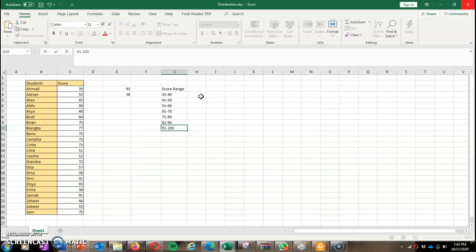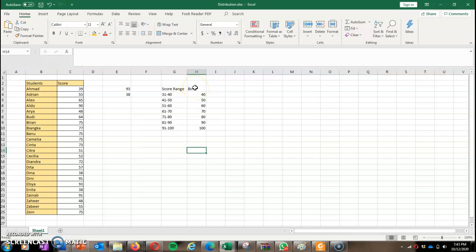Now, after that you can create a bin. For the sake of this, you need to put all of the upper scores into this column. This step is for us to create a table later on. So we have 40 here, so you can just put all 40, 50, right? Oh, they are already there. So we can actually drag, and we get this. Okay, so this is the table that we have: the score range, and then the bin.